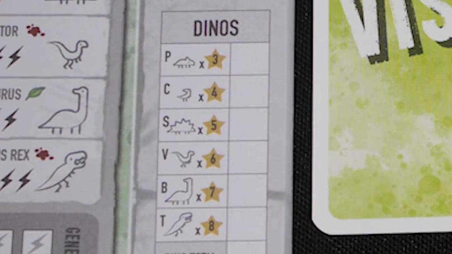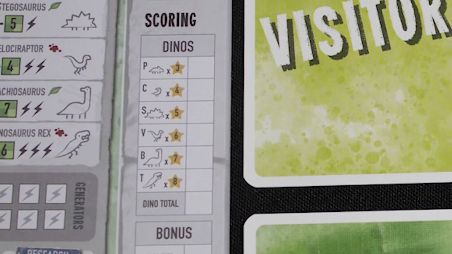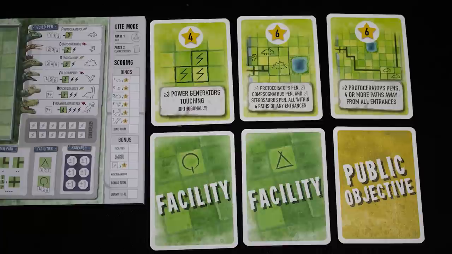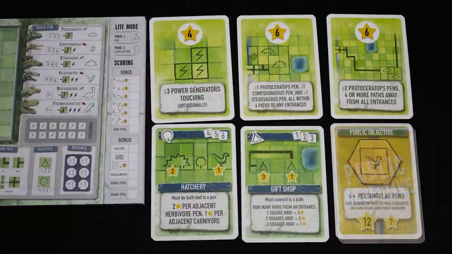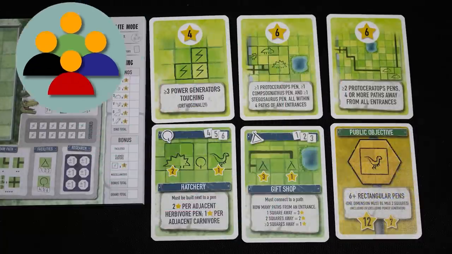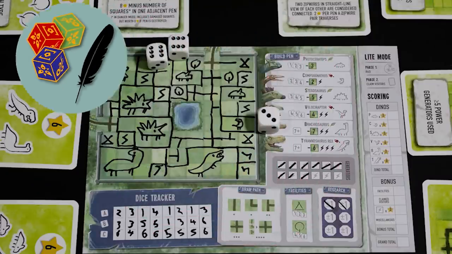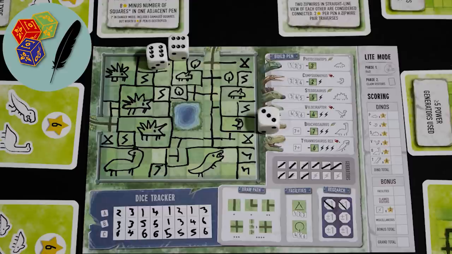You win if you have the most points at the end of 8 turns. Points come from many sources, including what dinosaurs are in your park, visitor cards, facilities, and the optional public objectives. Competitive! Everyone is trying to build the best dinosaur theme park. Roll and write. Each turn, someone rolls dice, and then everyone writes stuff on their play sheet.